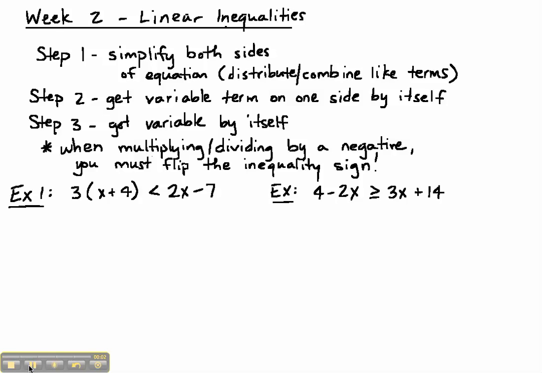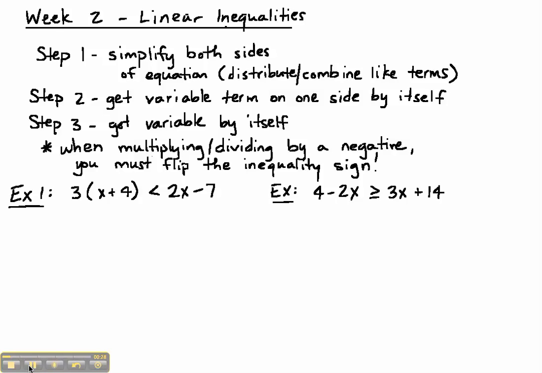Linear inequalities follow the same steps as the linear equations that we saw in the previous video. Same three steps. The only difference is whenever you multiply or divide by a negative, you have to flip the inequality sign. So if it's less than, you have to change it to a greater than, or if it's greater than, you have to change it to a less than.